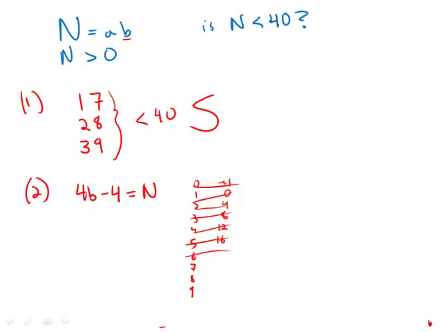Four times seven is 28, minus four is 24, doesn't work. Four times eight is 32, minus four is 28. So that ends in a unit digit of eight. So that's one that works.